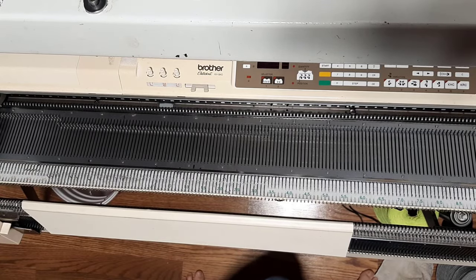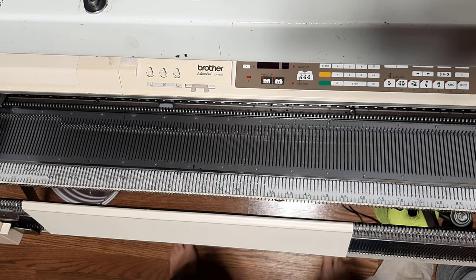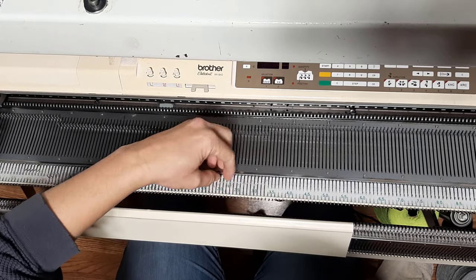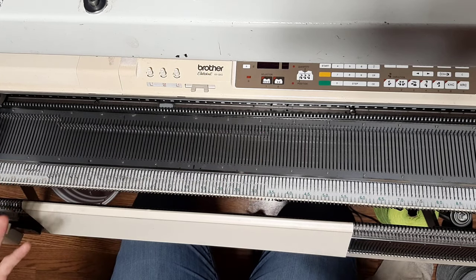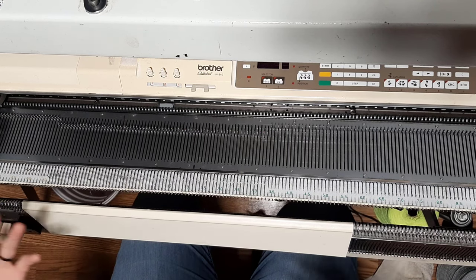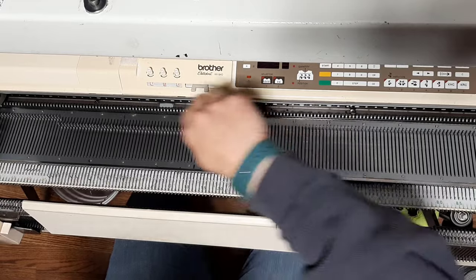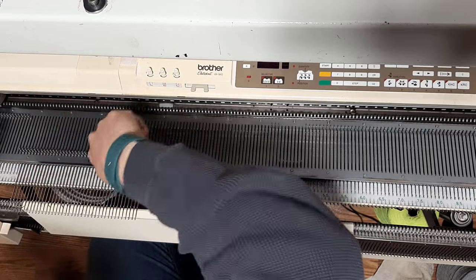We need to ensure that this project appears to be seamless. And because it is in sets of 6, we need to make sure that our sock width is in a set of 6. And you want to make sure that they're not opposing 6s. So you actually want 43 left and 43 right for this project.